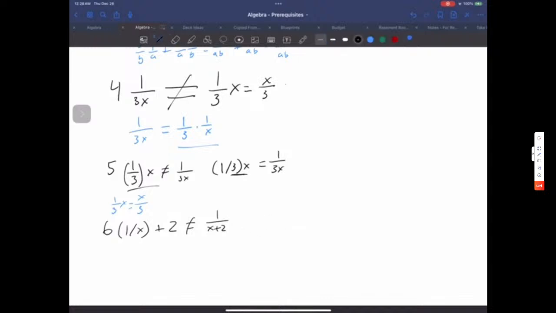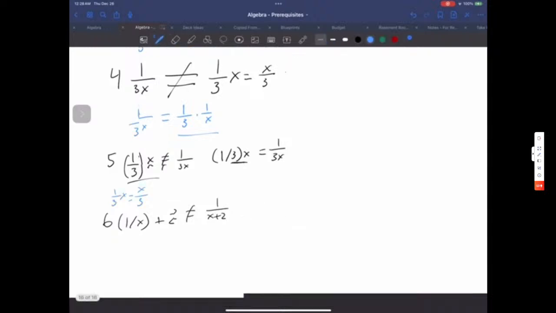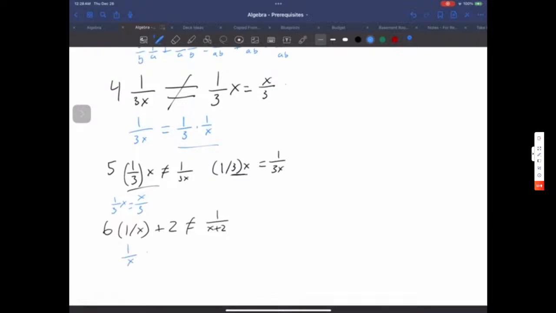Again, so this is wrong, so we're going to do the right way. If we do this, it's 1 over x plus 2, and you could say over 1, which is going to be common denominator. Well, x is the common denominator, so we're only going to multiply the second one. 2 times x over 1 times x, and then you have 1 plus 2x over x. That is the simplified form of that.